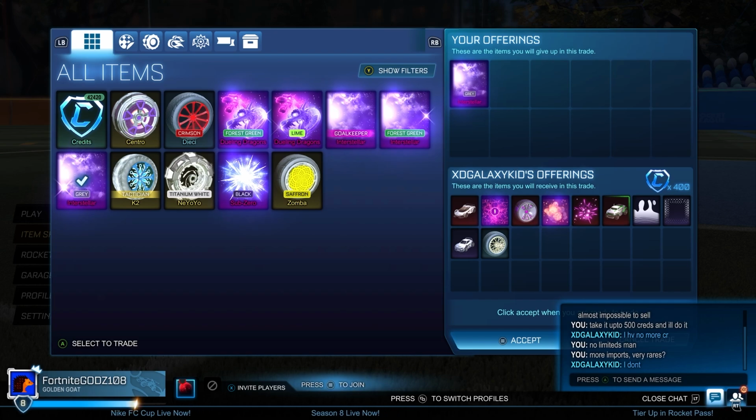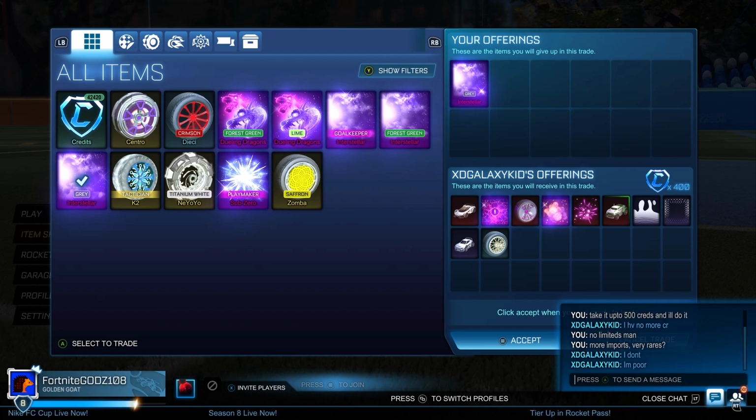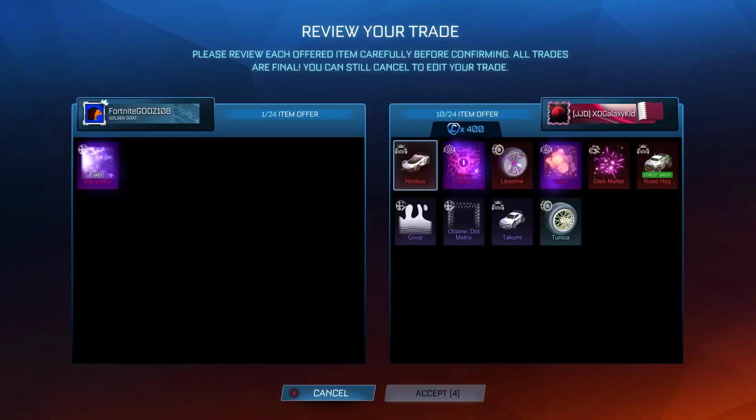And then we do get a pretty decent trade right here. We are going to be selling on the Grey Interstellar. Now, we do get an item offer of, I think, a little bit over 100 credits over the minimum value of the Interstellar. So we're getting 400 credits.